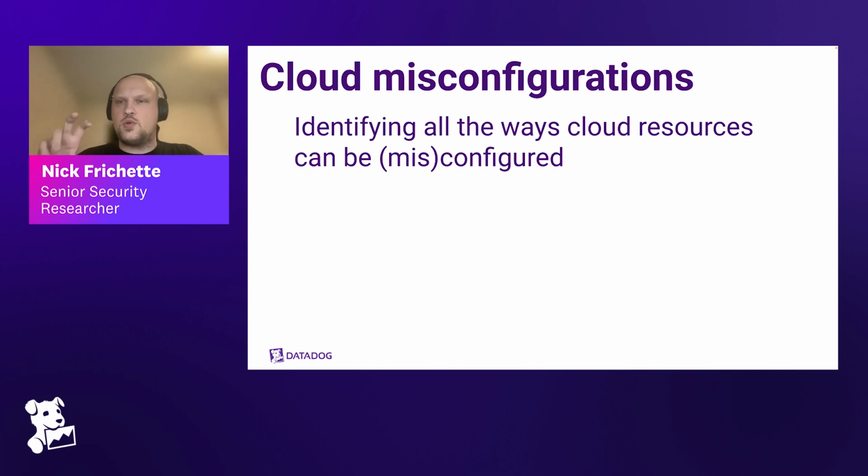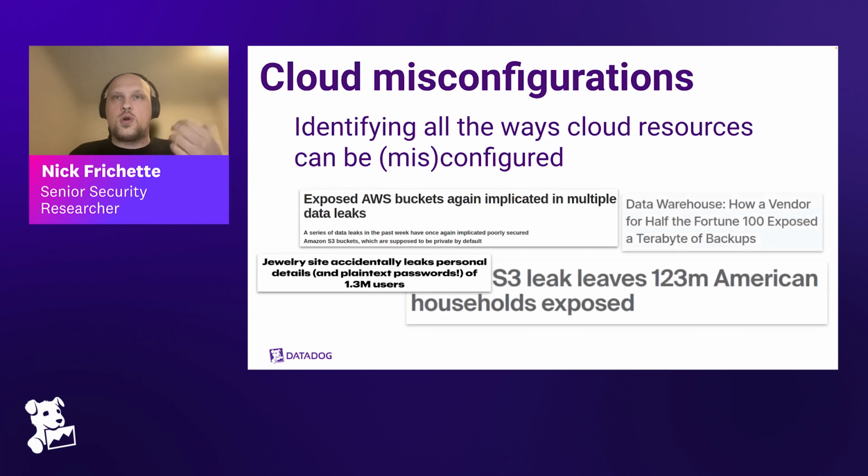Next, we get into some of the cloud misconfigurations that might be out there. Cloud service providers are great because they offer a wide variety of services that you can use to build your applications, build your services and whatnot. The challenge, of course, is that in order to offer all of those different services and configurations, unfortunately, some of them might be considered insecure or might be a risk if you misconfigure them a certain way. So I think the most common example out there is, of course, the concept of the public S3 bucket.